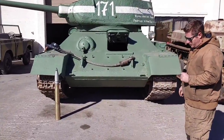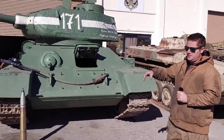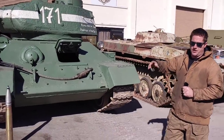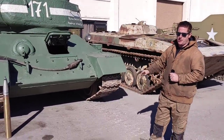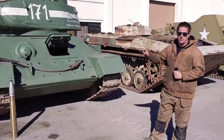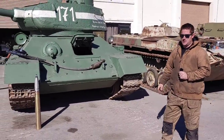I would first like to point out that this T-34 has been previously restored by our friend Randy. Randy is out of Panzer Fabrique in Colorado, and they have done an amazing job with attention to detail and a full restoration of this tank already.